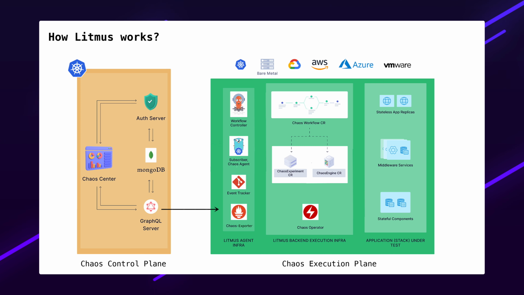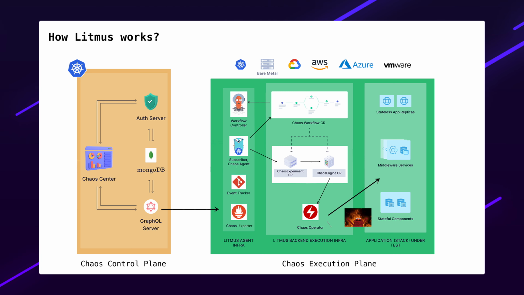The execution plane interprets the chaos experiment as a list of actions that will inject chaos in the target workload. Once the experiment is executed, the execution plane sends the chaos result to the control plane for post-processing using either the built-in monitoring dashboard of Litmus or external observability tools such as Prometheus DB or Grafana dashboard.